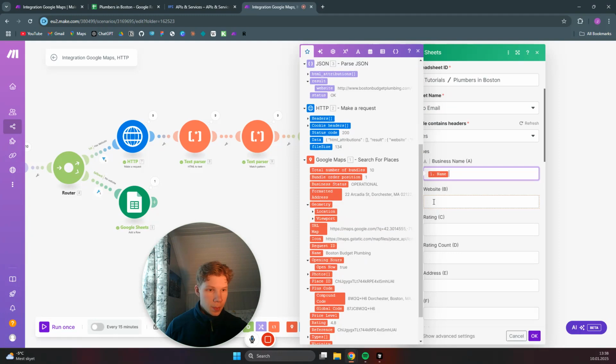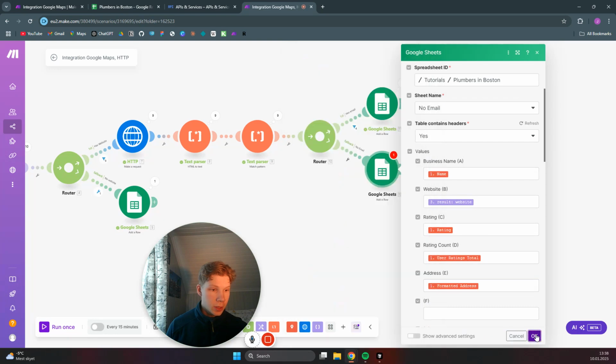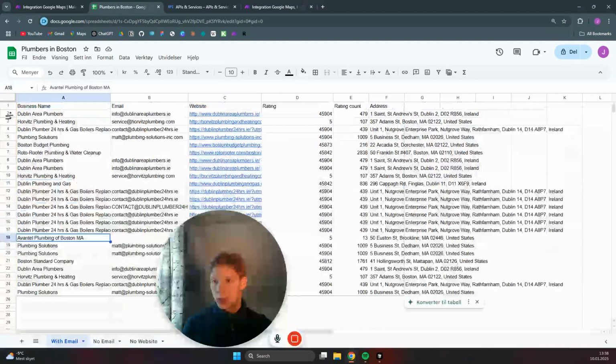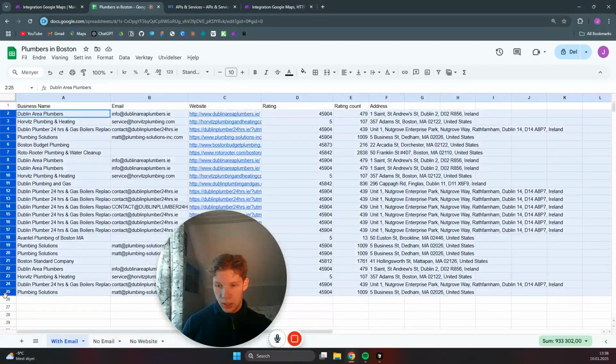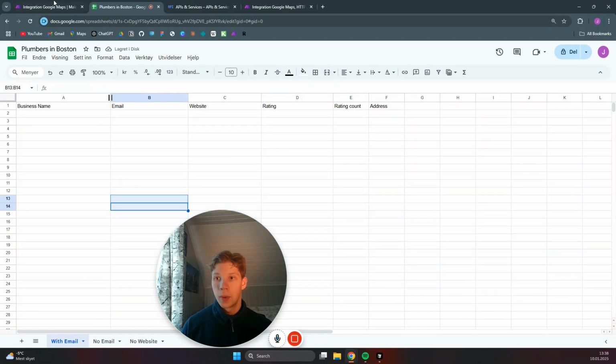The name, website, rating count, and the address right here. Click on OK, and now it should work all good. We just need to delete these ones from our with email, and we don't worry about the other ones.